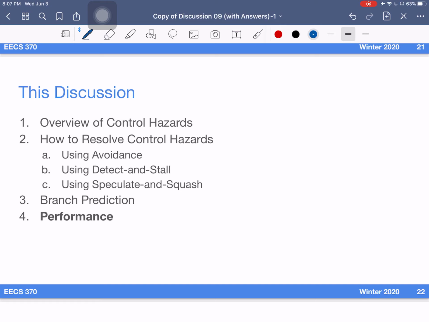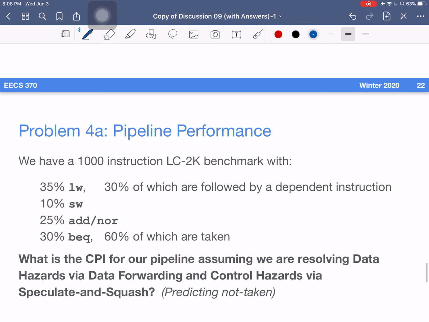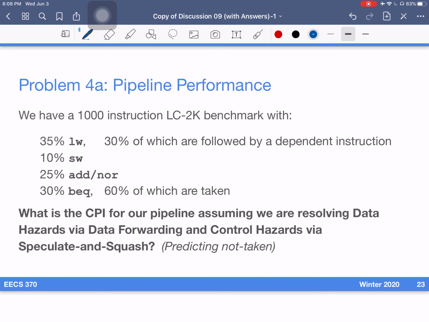The last part is how we analyze the performance of the different methods and how we can improve it. Let's just do an example.